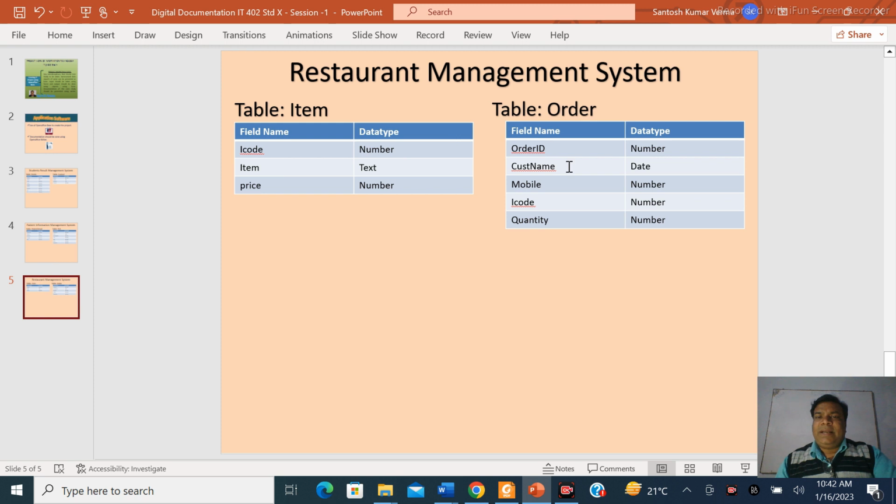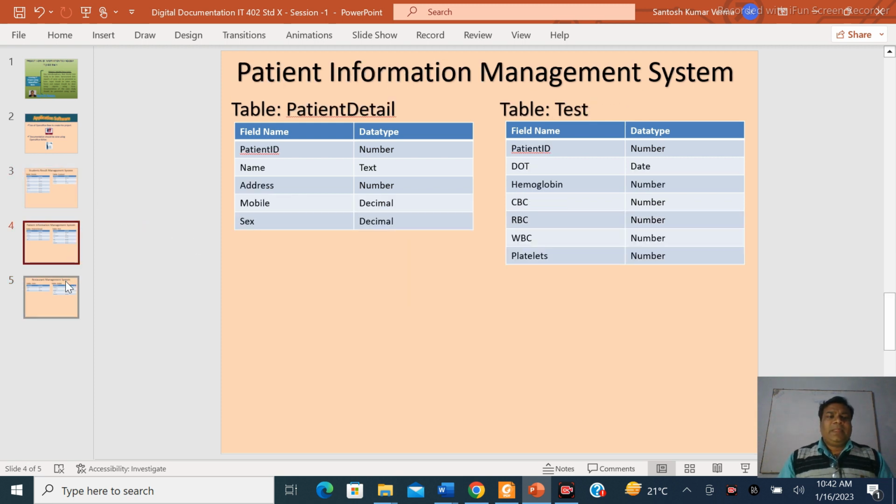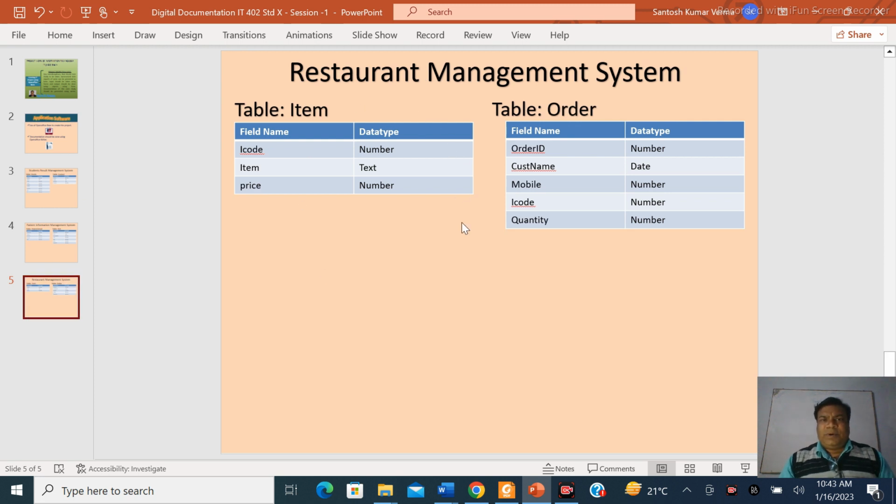That is order ID, customer name, mobile number, item code, which item he wants to order, and quantity, how many of that item he wants to order. So we can take any of the samples. In this, I will discuss the restaurant management system. I will show you proper documentation of the entire project in OpenOffice Base. Let's start it.